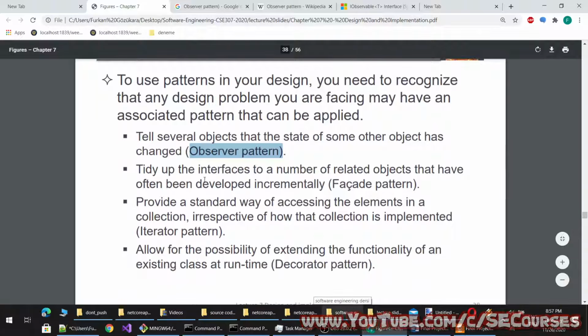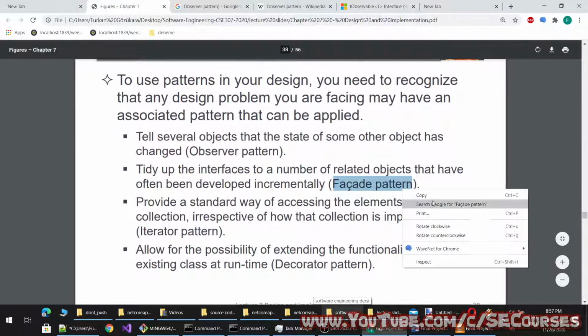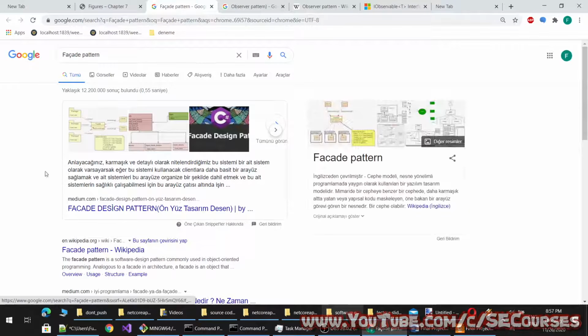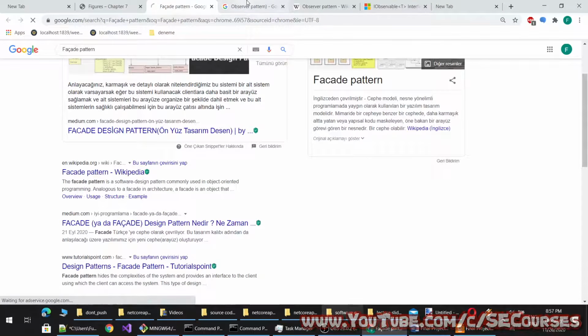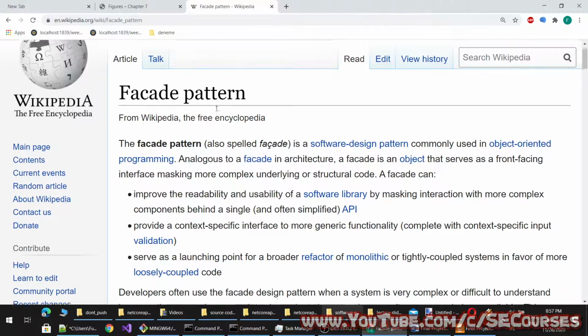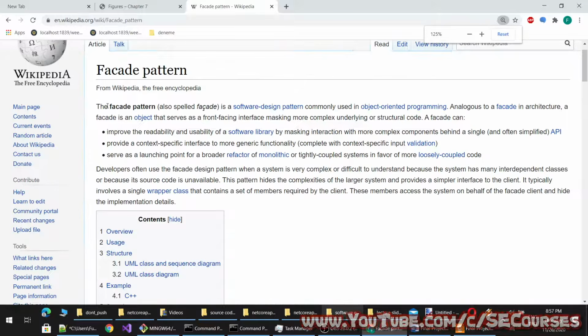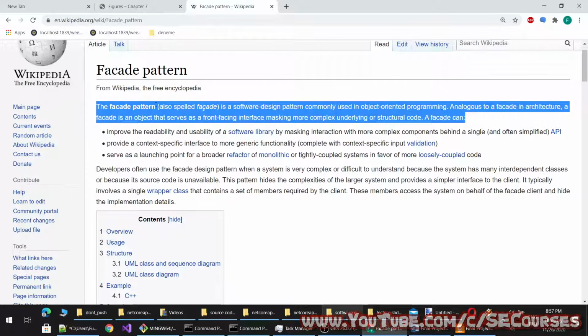Okay, so there is Facade Pattern, which is, let's look for it on Wikipedia. The facade pattern, also spelled façade, is a software design pattern commonly used in object-oriented programming.